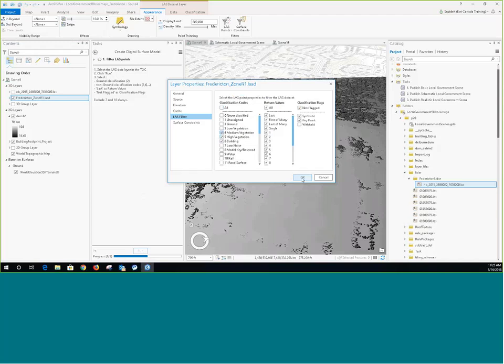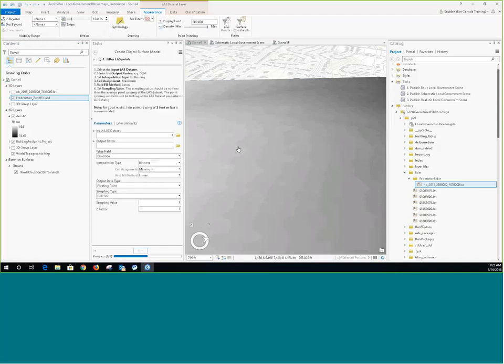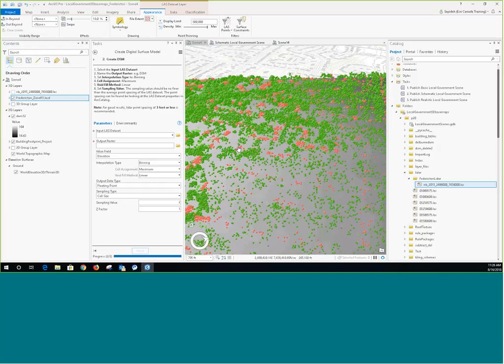And I'm going to say okay. And as you see, only LiDAR points that are allocated to the building roof and the top of high vegetation will be selected for me.